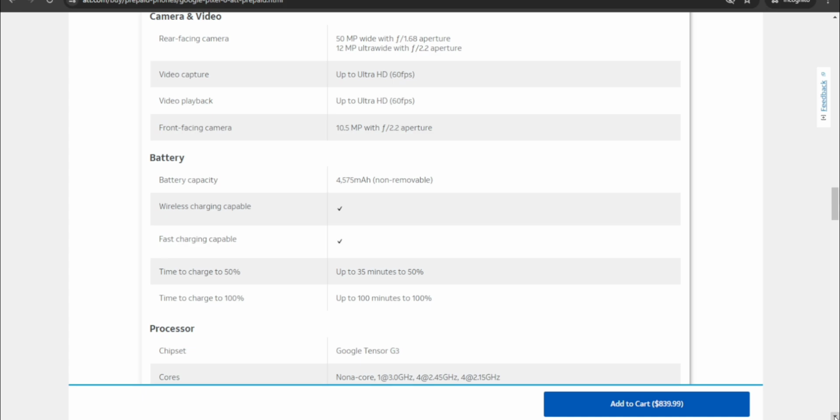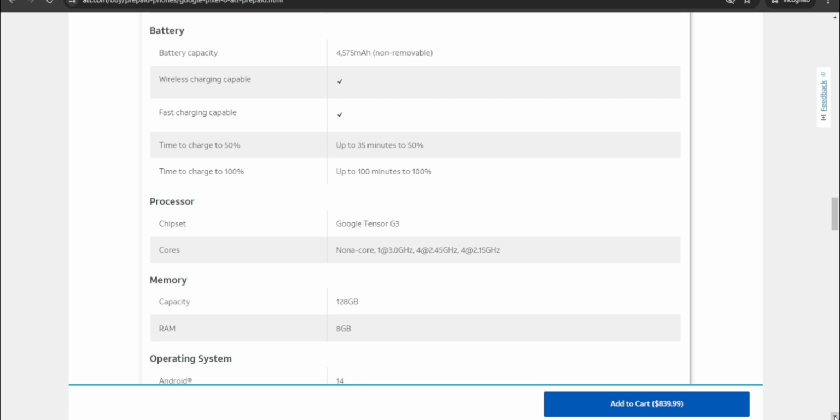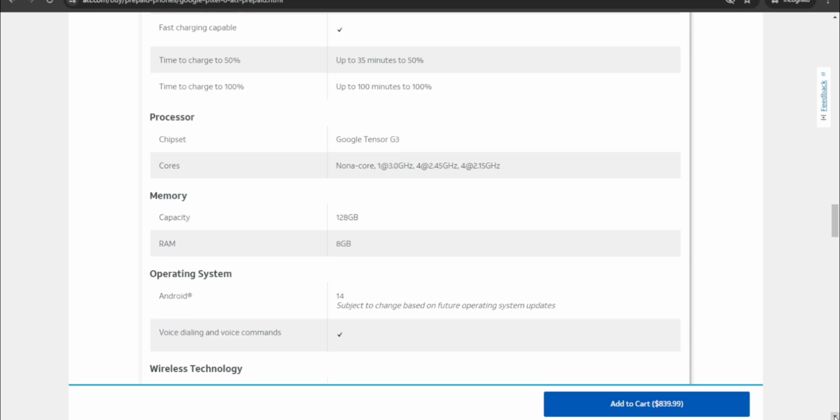Battery is 4575 milliamps. It has wireless charging, fast charging. Time to charge to 50% is 35 minutes, and it takes 100 minutes to charge to 100%. Interesting. It has a Tensor G3 chip from Google, so that's pretty cool. So it has a nona core. I don't know what the hell. I guess it's 9 cores, but interesting. I don't know who wrote these specs on the page, but interesting nonetheless.